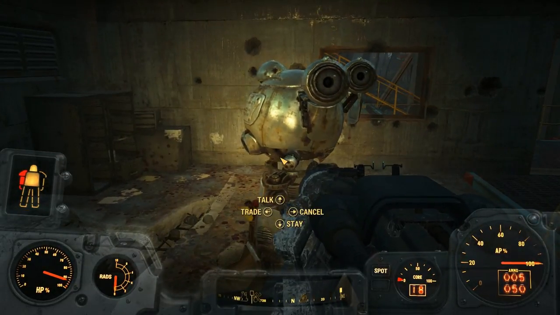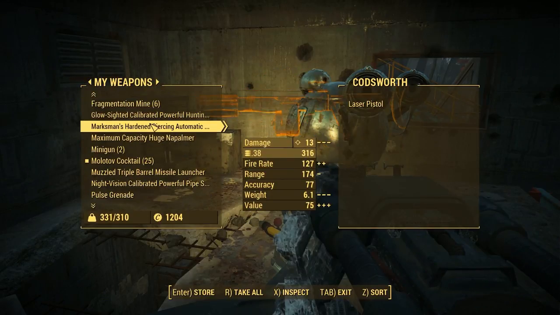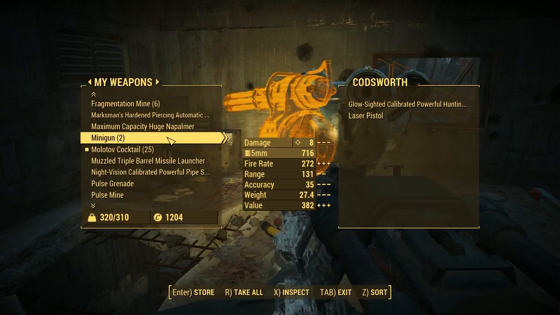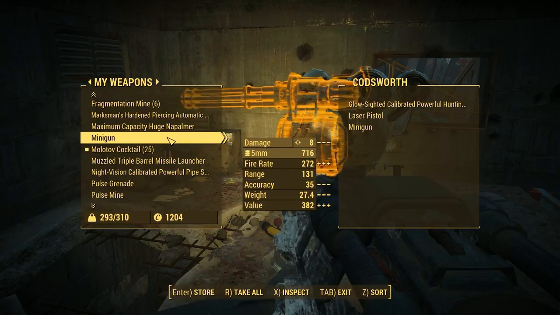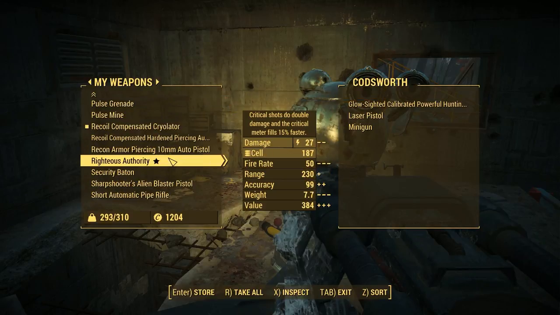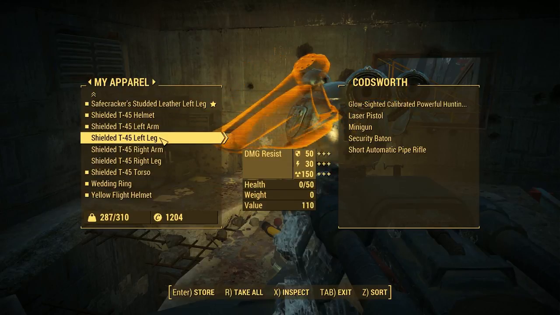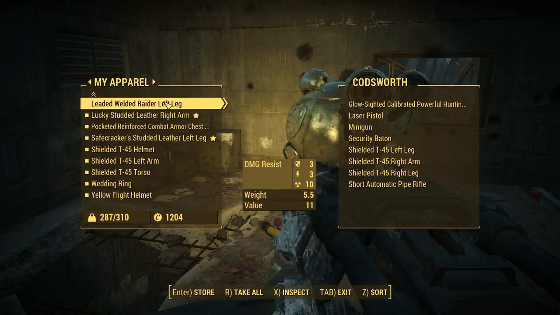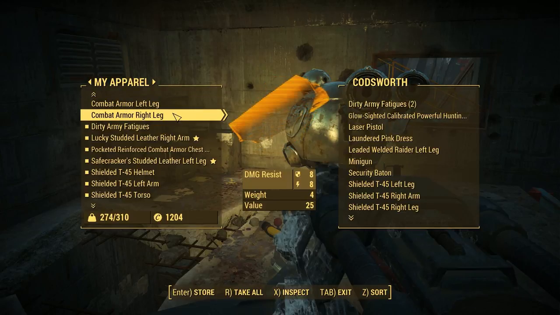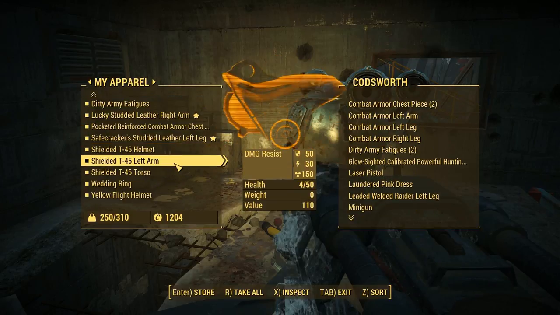Now, come here. Hey. Sir, here's what I have. It's not what you have that I'm concerned about. It's what I need to get rid of. I don't need a laser pistol. That, no. Oddly enough, I thought one of those was supposed to be leveled up. Let's see. Don't need that. Don't need that. What do we have in the way of... Those are damaged. Don't need the pink dress. I don't need two more Dirty Army fatigues. It's all good stuff here, but I don't need those for right now.